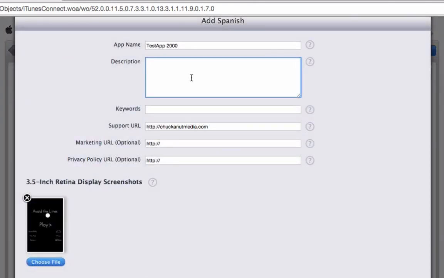here you can see it's asking for the Spanish name. I would put in a Spanish name. I'll say this is the description. Of course, this would all be in Spanish. And it would be here that I would add my secondary list of keywords.